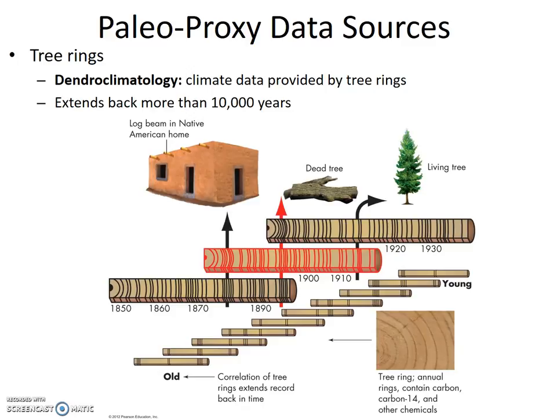And so I said that the dendroclimate record goes back about 10,000 years. You have probably seen already that the 10,000 years is not from one tree, but from several trees from overlapping generations. In the picture, we have a living tree, a dead tree, and a log beam, and a Native American home, which is also dead, but older dead. An analogy would be like a kid, a parent, and a grandparent, if that is easier for you to picture. More and more generations are added to the tree climate record, and these overlapping generations extend back over 10,000 years.